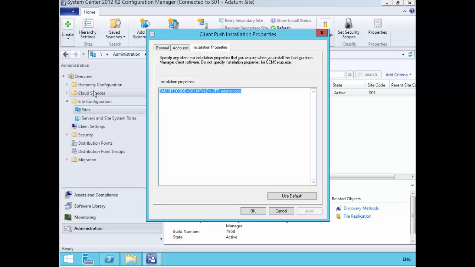Because now if you go on any machine on your network, all you need to do is run ccmsetup.exe and they can read the installation properties from Active Directory. So anything you've configured here, they will now be able to read it from Active Directory and apply it without you having to run ccmsetup.exe with SMSSITECODE equals this one, because anything you've put here is published to Active Directory. So I think the information I gave earlier is inaccurate.